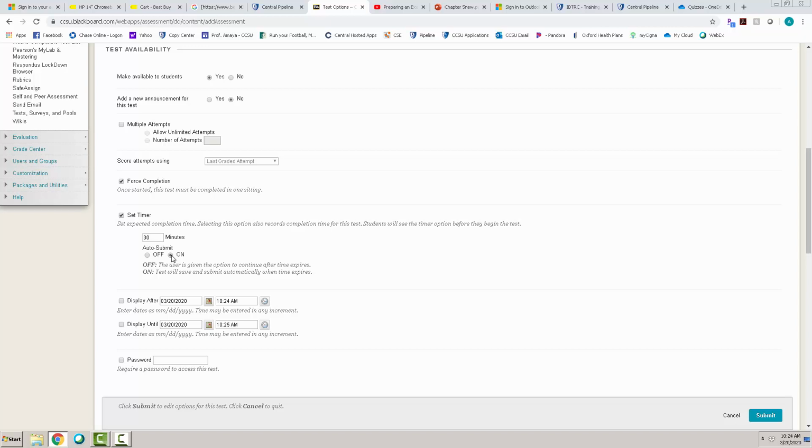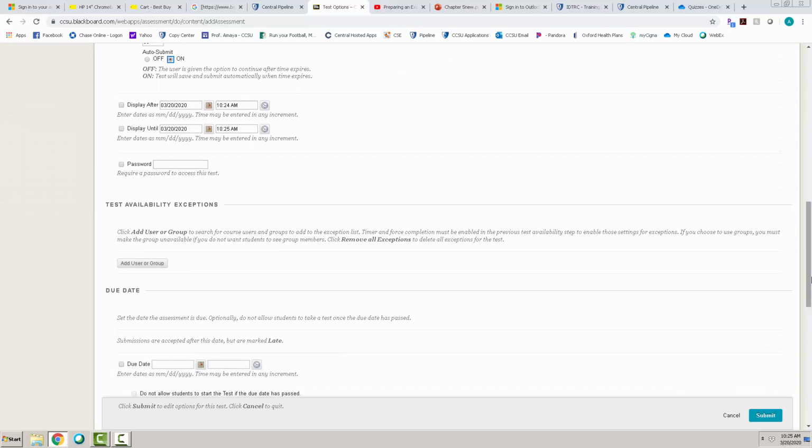it's submitted for them. Over here, you could choose where you want it displayed and until when. If you want it to display until now, you don't need to fill this out. But if you want to schedule it so that it starts next week, then you select the time and the date that you would like it to be displayed until, and the same thing with from and until.